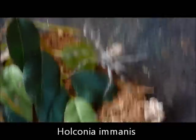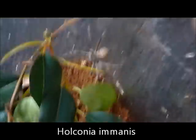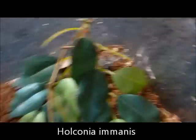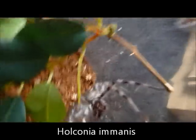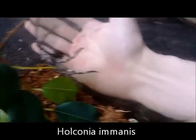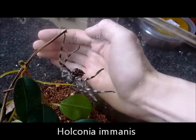It's my giant huntsman. Can't remember what the Latin is for this particular species. I will put it up in the video though, so you can see what they are. It's gonna bug me now all day. I could stop the video and look it up and then tell you, but I'll just continue. Yeah, she's absolutely gorgeous, and she's getting pretty big now as well. She's probably nearly the length of my hand, not the palm, the whole of my hand, pretty much.